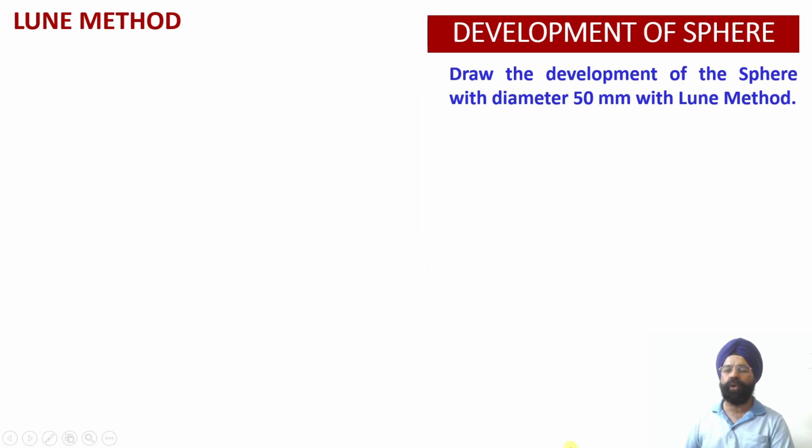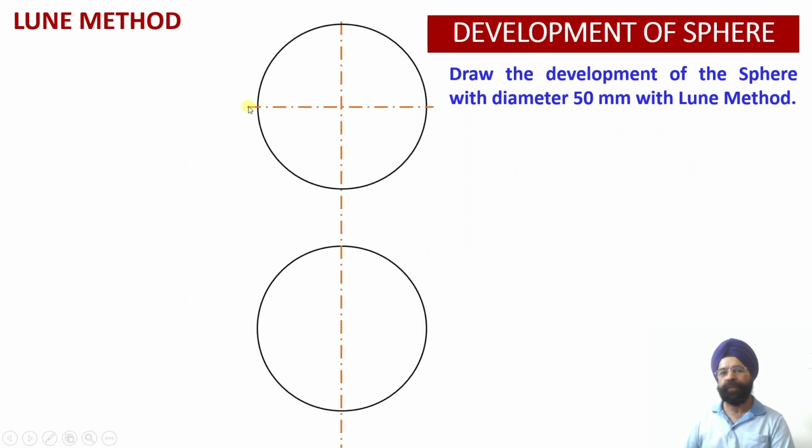The procedure goes as it has been described over here. Please check. We are going to draw the front view of the circle or the sphere and the top view of the sphere. And we must remember, whichever side we look at the sphere from, whether from the front, from the top, or from the side, irrespective of whether you are looking at it on HP, on VP or on the profile plane, even in the auxiliary planes, the view obtained will be that of a circle.